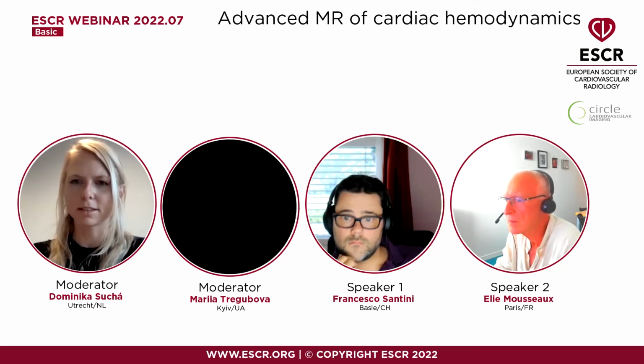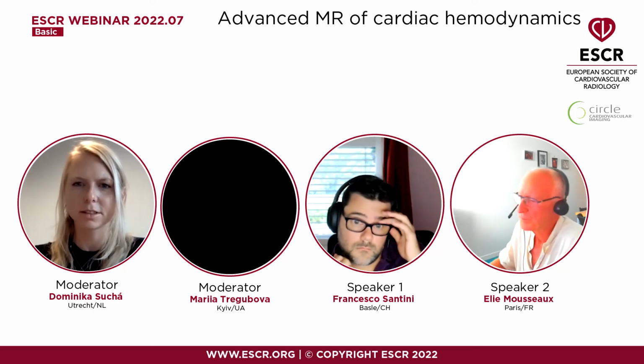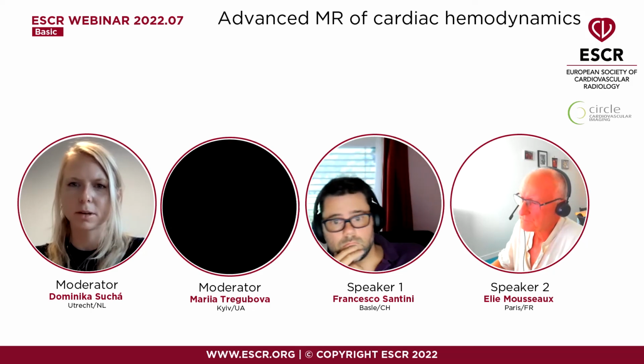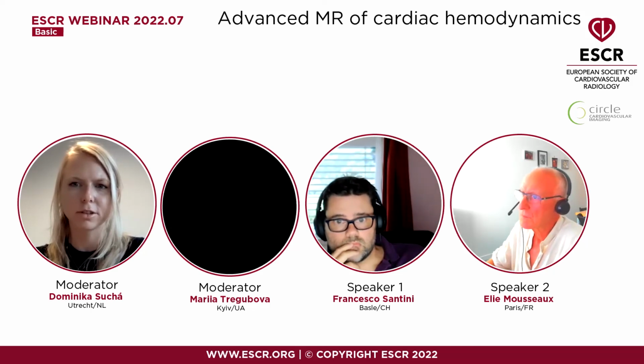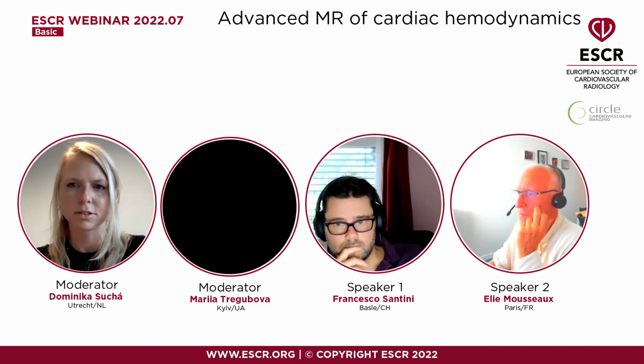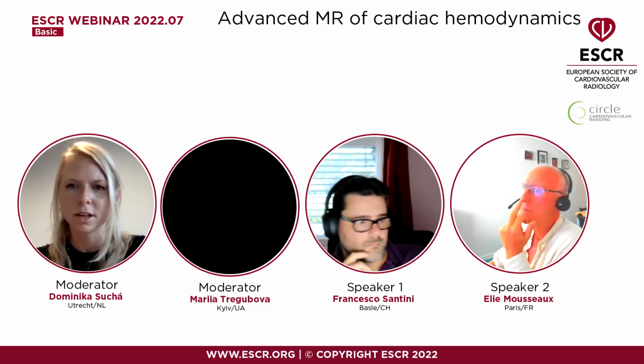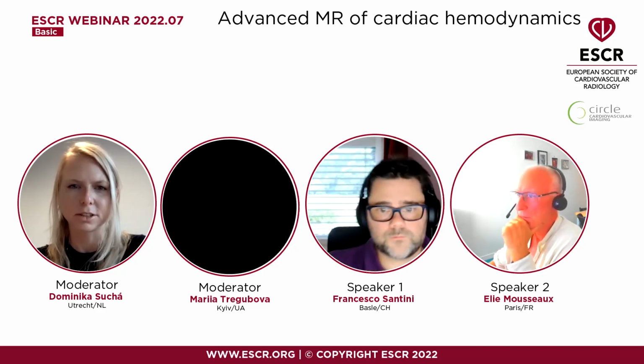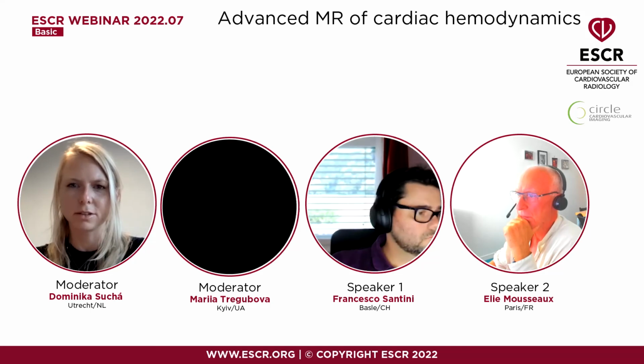I would like to ask one last question from the audience. There's a question about the stroke ventricular volumes, which are usually 10 to 15% higher than the aortic stroke volumes, also in patients with no mitral regurgitation. Is this something you also observe?